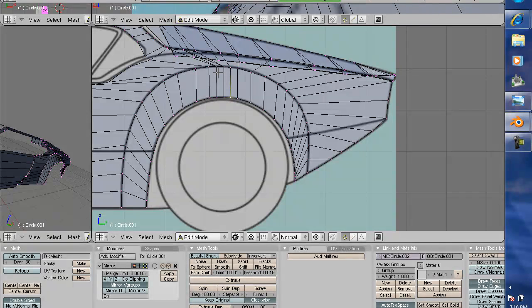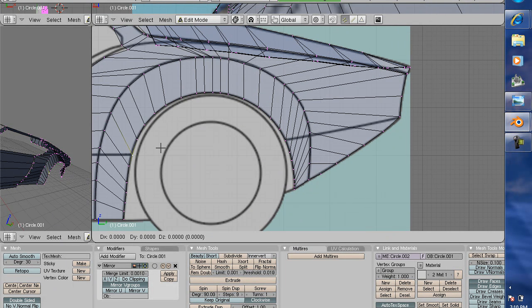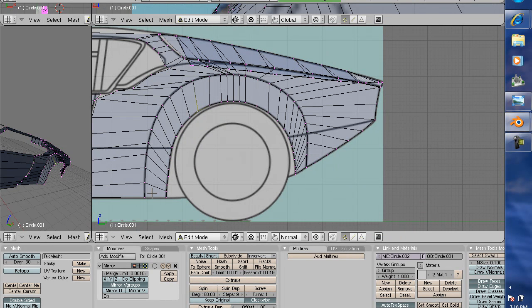Just a little more here, just a bit. There we go. Now what I want to show you is a very unique method of doing this - actually it's my unique method. Select all the vertices going around the wheel well on the inside, grab them all. Now hit V on your keyboard and tab it.